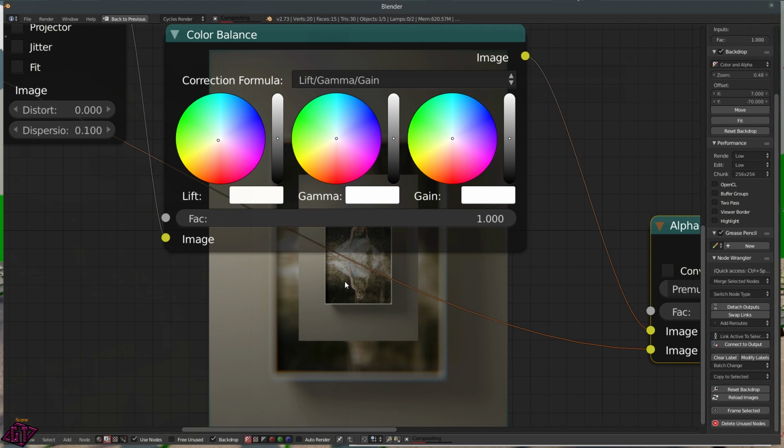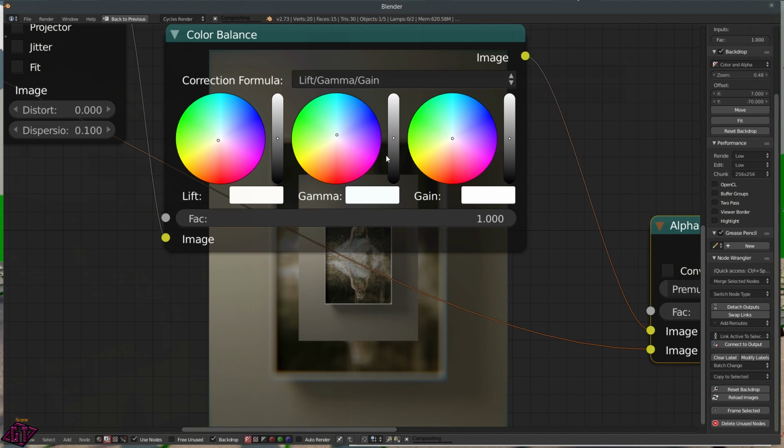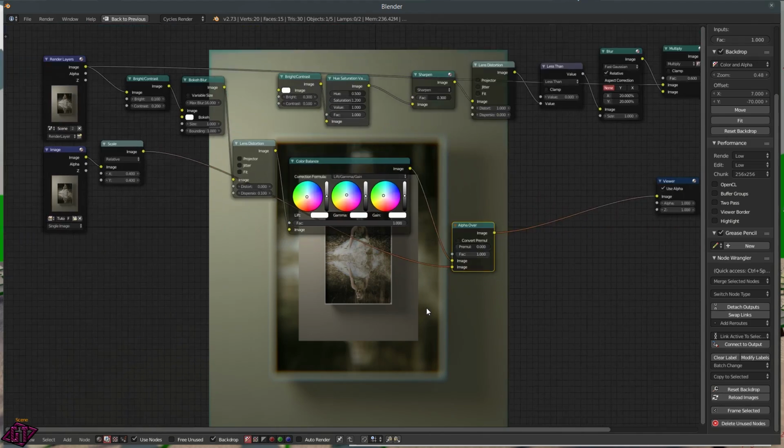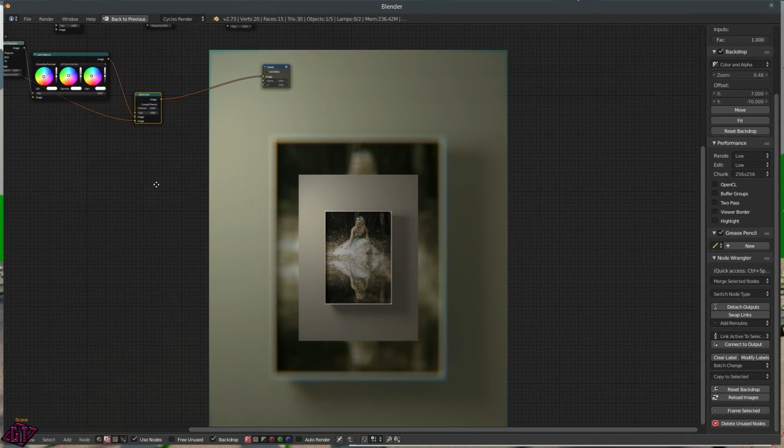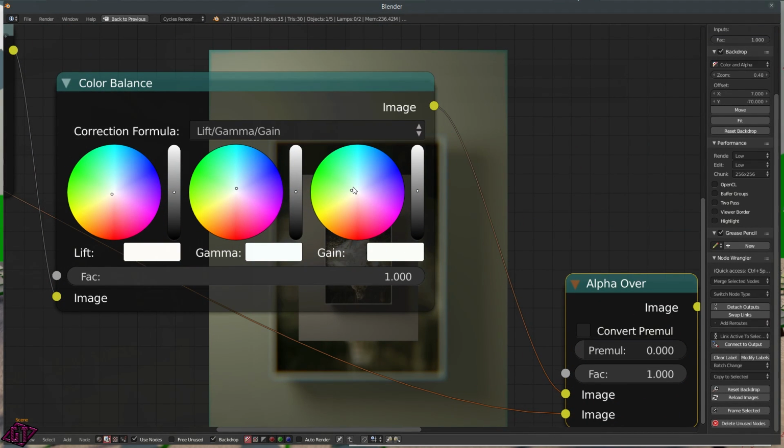And then we'll make this a tad bit bluer on that side. And we'll add just a little bit of green in there. And let's go ahead and zoom these out just a little bit. That might be just a little bit too much green. So let's go ahead and just move this out just a little bit like that.